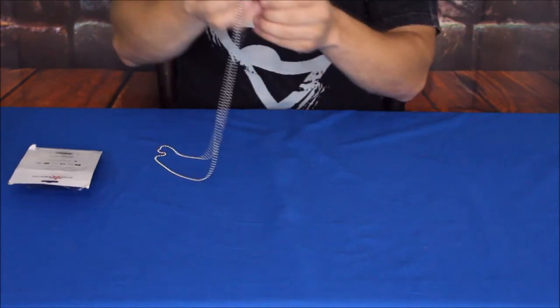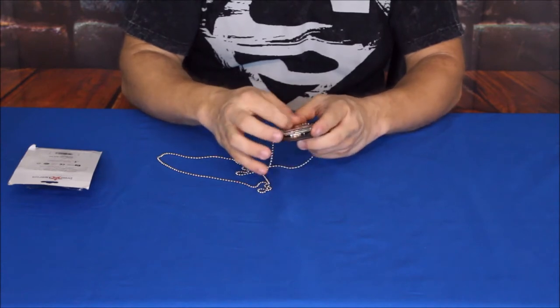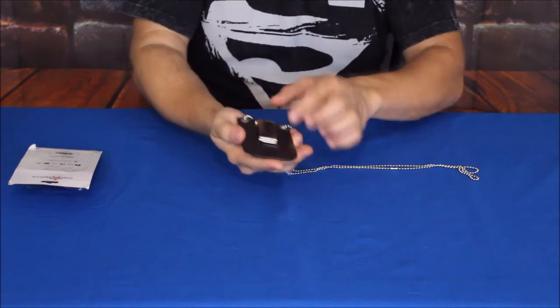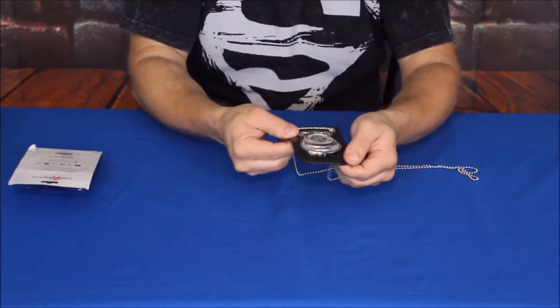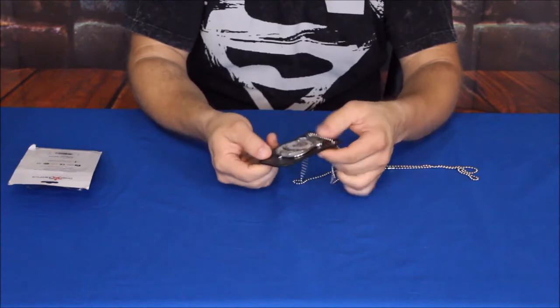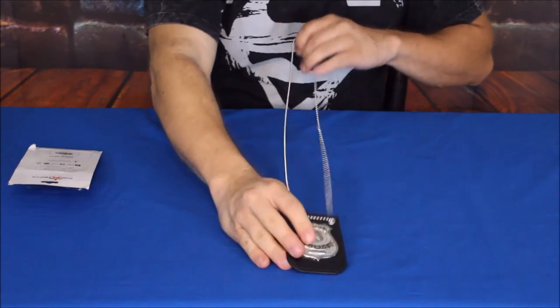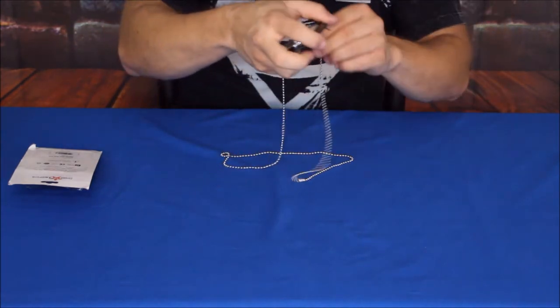And there we go — well, I was wrong. This is actually a metal badge, not plastic. It's a lightweight metal, maybe aluminum or something like that. As you can see, there is a belt clip on the back, and then you've got this kind of faux leather holder that holds the badge.